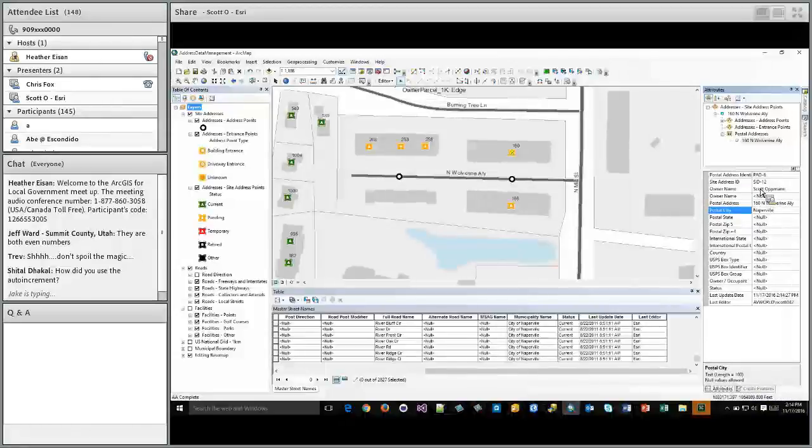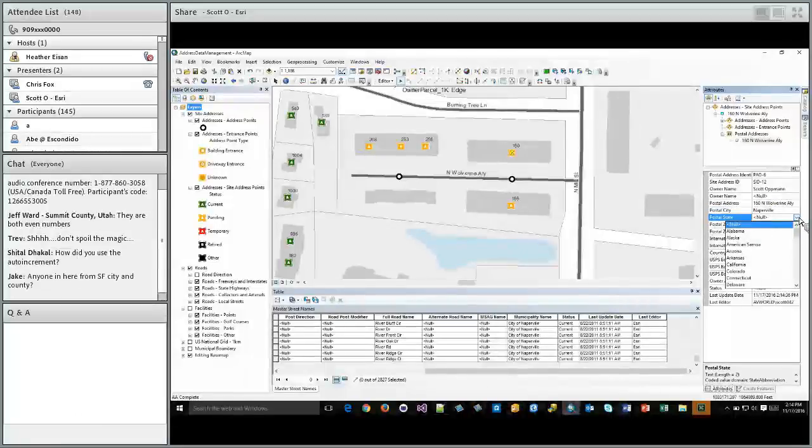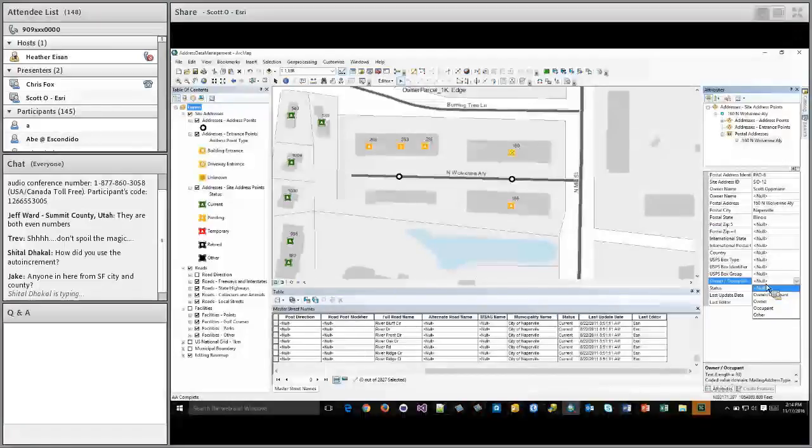In this case, I won't go through the whole thing. You can see this is also where we've incorporated some of the Postal Service standards for things like state name and some of the other characteristics you typically see on a postal address, not necessarily on a site address. You'll also see I have the ability to identify a couple of different mailing address types. In some cases, it could be owner-occupant, like in this case. Or I could add another address and store not just occupant information but also, if you have an out-of-state land owner, you could populate that as well and then specify that as owner. So it allows you to manage multiple mailing addresses for a single site address location. A really simple, straightforward way to do that.